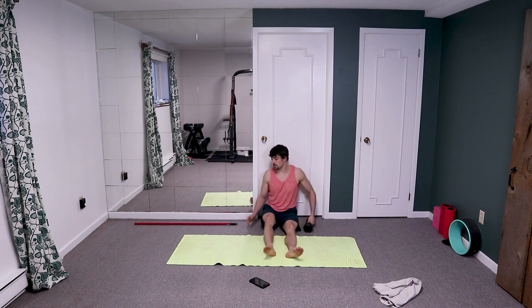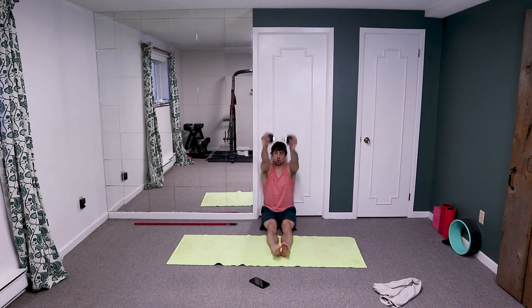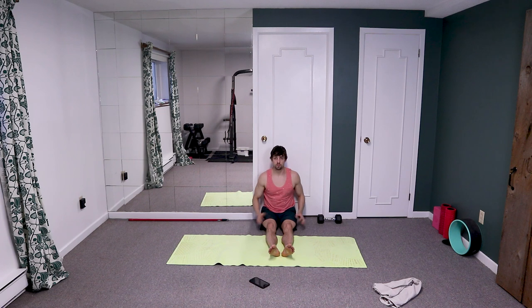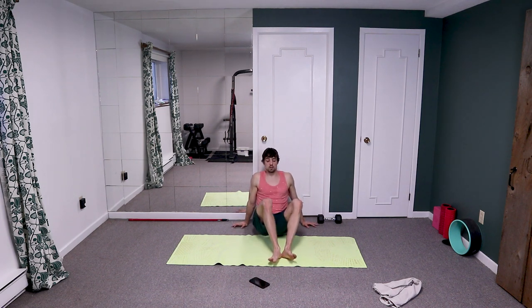Give me 10 reps. And 10. 9. 8. 7. Elbows locked out, guys. 6. Straight elbows. 5. 4. 3. 2. 1. Again, that one doesn't have to be weighted, by the way. So feel free to ask questions, guys. Unmute yourself if you're struggling with any of these.